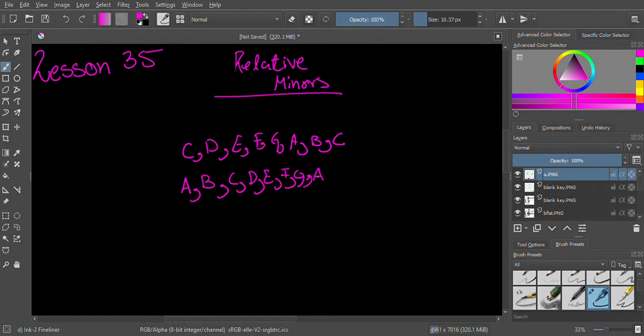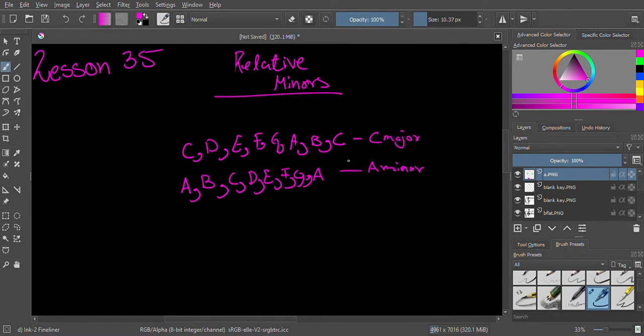And you might notice something if you are quite perceptive: these two scales, C major and A minor, have exactly the same pitches in them. They may start and end on a different note, sure, but they have the exact same pitches. There are no sharps, no flats, they all have A, B, C, D, E, F, G, just in a different order.